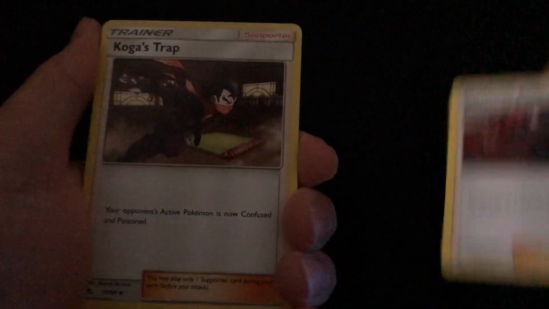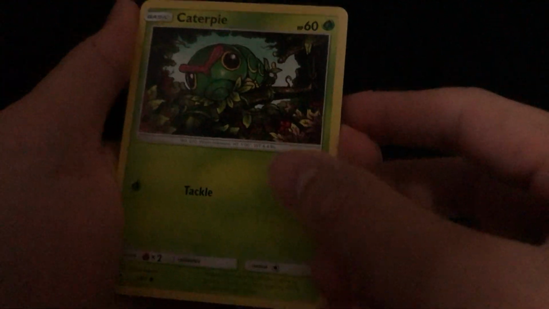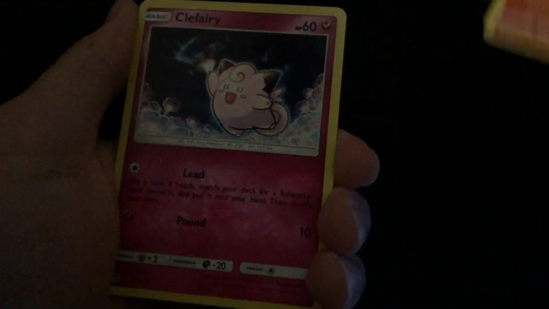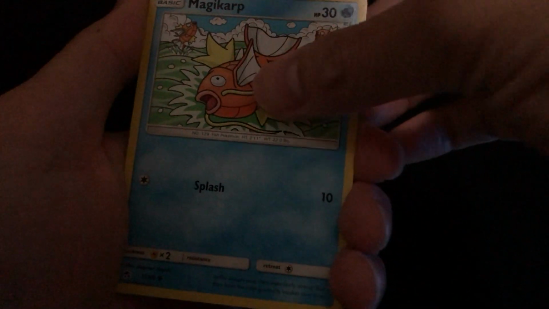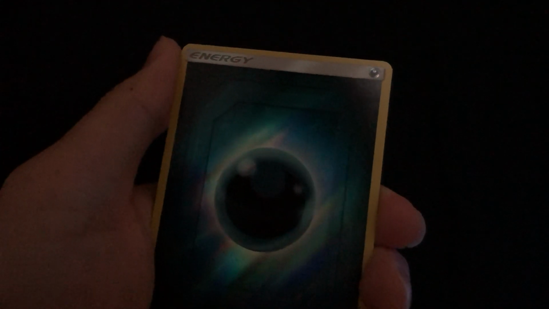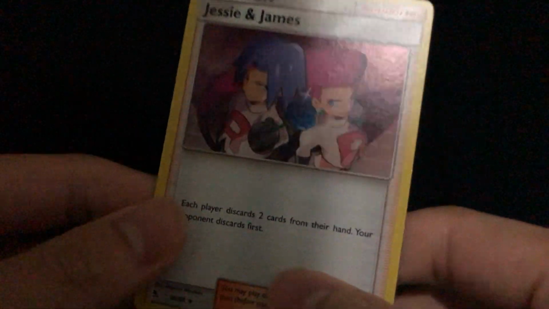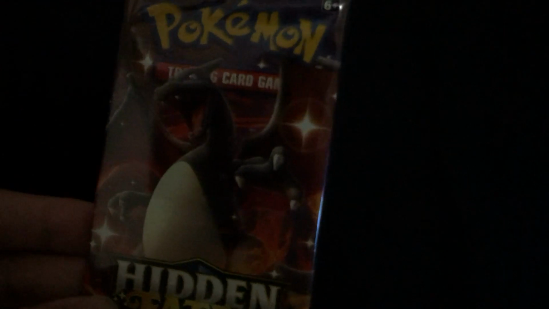So four here. Alright, we're starting off with a Fighting Energy. Jovenese Exile. Koga's Trap. Lieutenant Surge Strategy. Okay, so our first Pokemon pull is a Caterpie. Charmander. Okay, so this is a good sign. No, not really, we don't know. And Clefairy, Psyduck, and then Magikarp, and then a Holo Dark Energy. Alright, and Jesse and James, that's actually a Holo, okay, that's interesting. So we will save this one for last, because we're opening the first Charizard already.